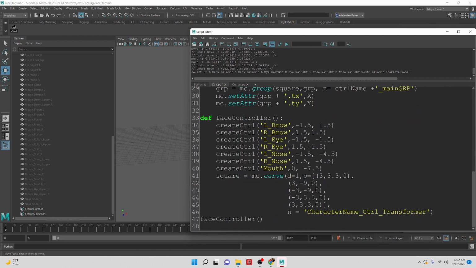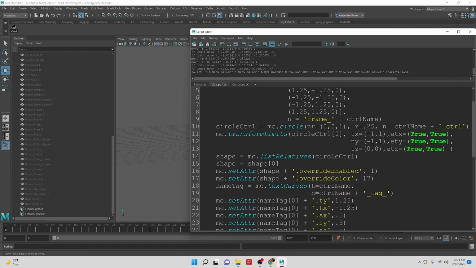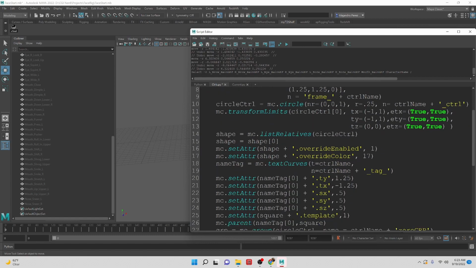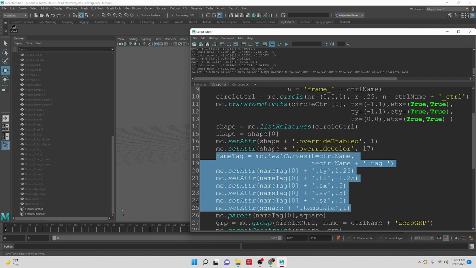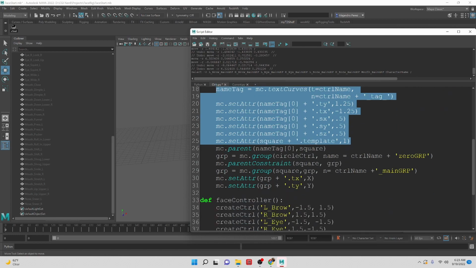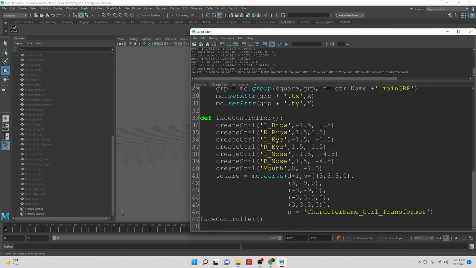Okay, so now we want a text on top, and we have something like that already. So this is going to be it right here, and we're going to move it as well. Since this is an action that we're repeating over and over, we could break it up into its own function, but I'm just going to steal the code for now.